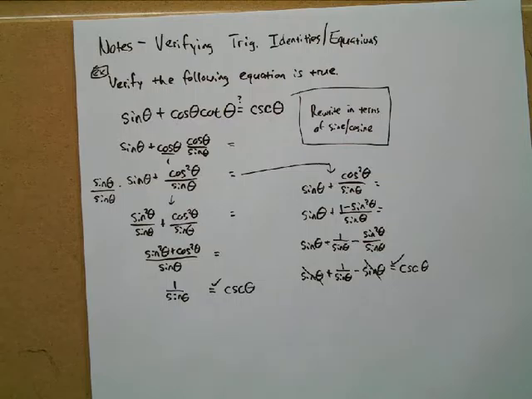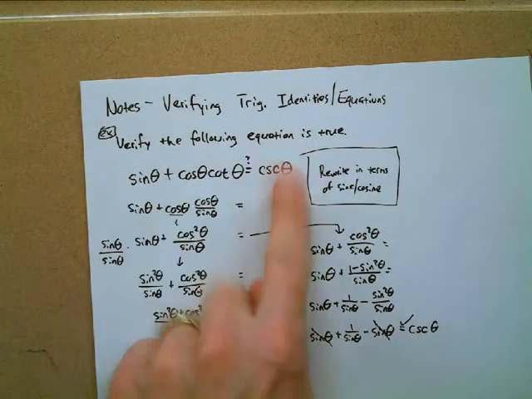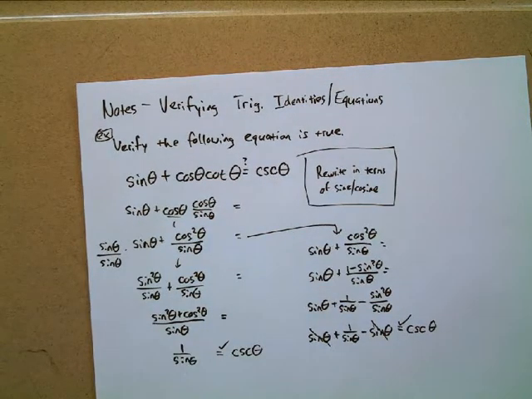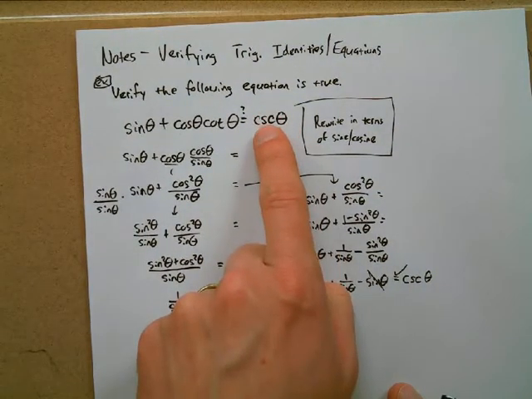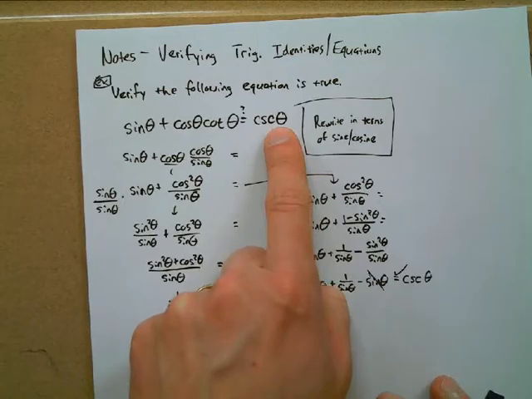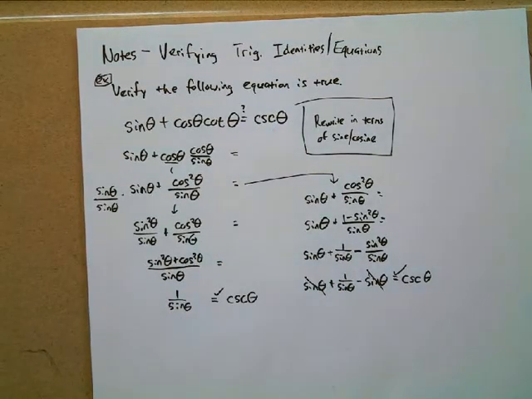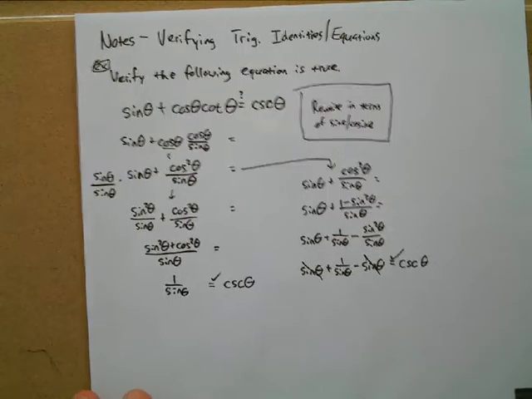Again, we saw here we had 2 terms and we wanted to get down to a single term. So was there some way I could combine those together to get a single term? That kind of helped guide us too. You can have your eye on the goal to help you know where you want to go. But you shouldn't be changing this. Keep that the same. So questions on any of that? We're not going to do 2 versions of each one of these, but I just wanted to show you that there's more than one way to go.